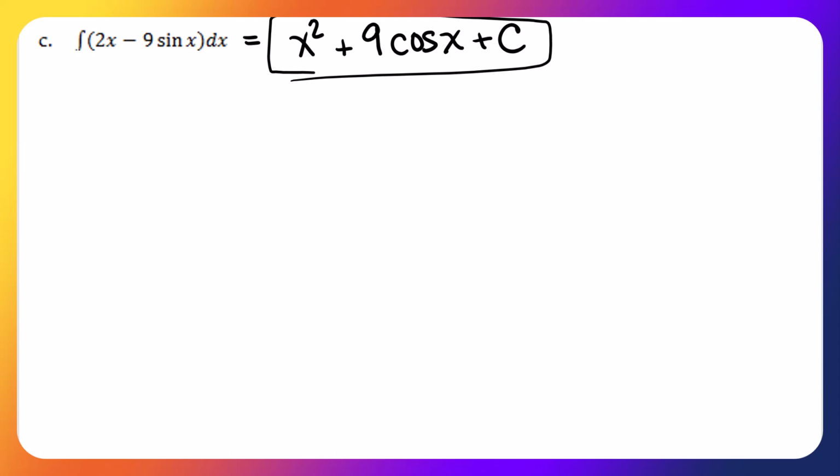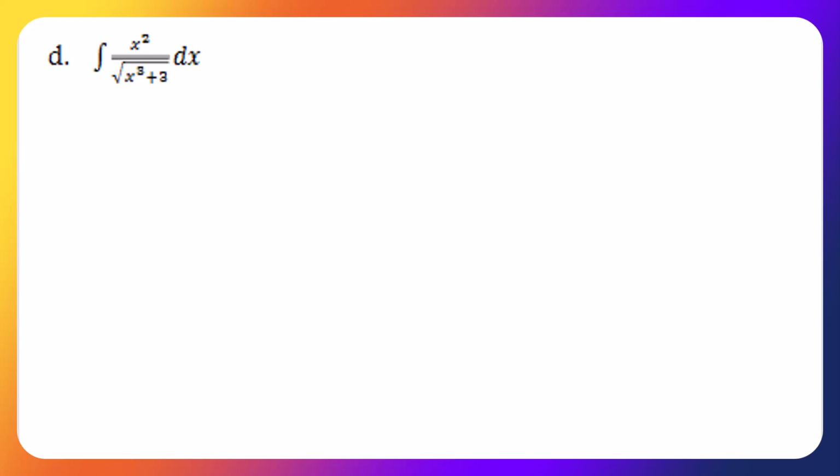All right, so then when we get to part D here, this is where we're going to have to use u substitution. So as I'm looking at my u and choosing what I would want to try for u, usually we look at the quantity that's being raised to a power, or in this case under a square root, because I can think of that as a power of 1/2. So if I set u to be x cubed plus 3, that means du would be the derivative of this, which would be 3x squared dx.